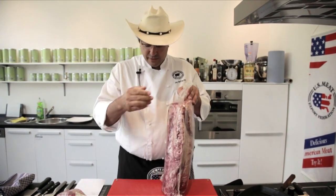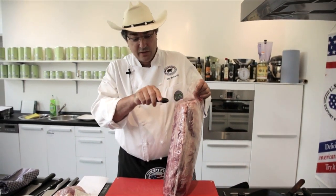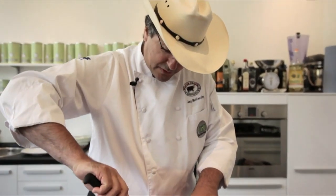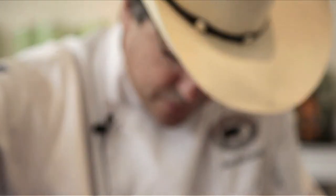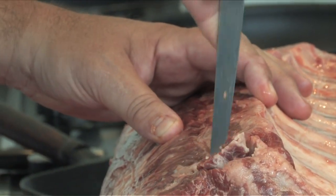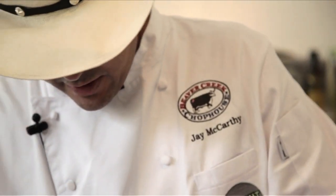So what I'm going to do now is take this prime rib out of the bag, and I am going to cut what's called a Cowboy Rib Eye. I'm going to remove one little bone from here. This is a knuckle bone. It looks like a chine bone, or it's attached to the chine bone. But I'm just going to take this out because it makes my job for cutting this Cowboy Rib Eye a whole lot easier. So I remove one little knuckle piece, and now I'm going to cut the Cowboy Rib Eye.